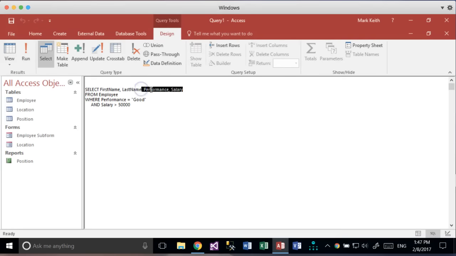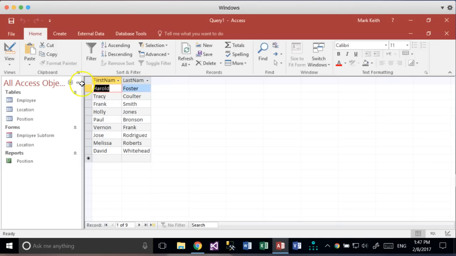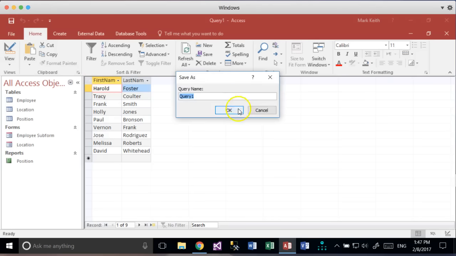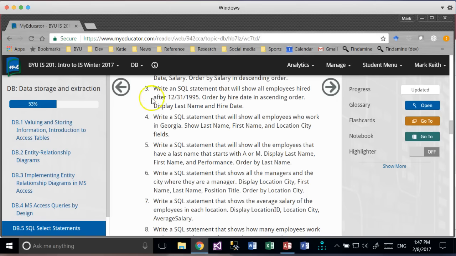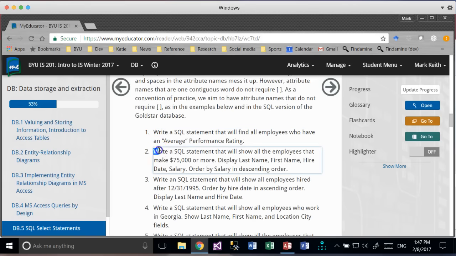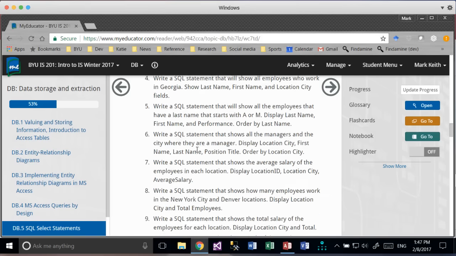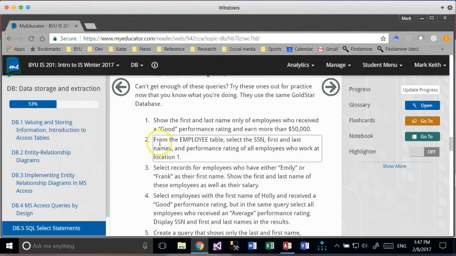And then take these back off because it said just show first name and last name. Check it one more time. All is well. Awesome. Save, close. Okay. Next. No, scroll down. Here we go.